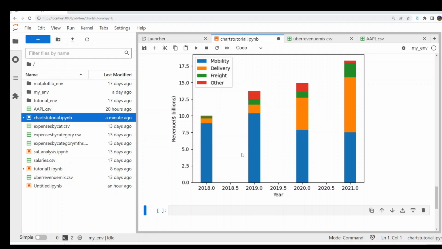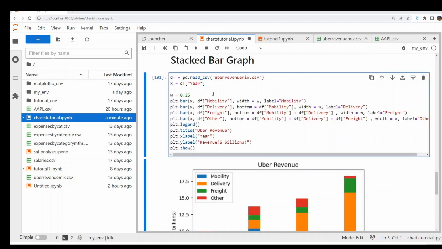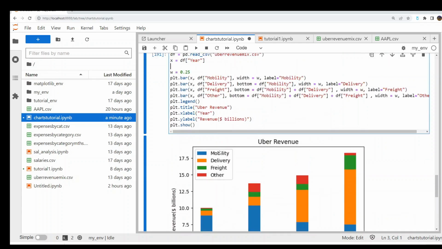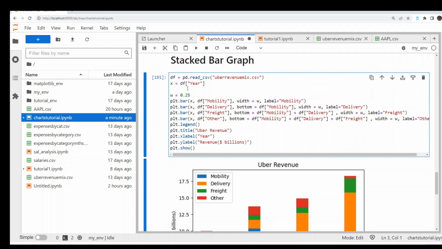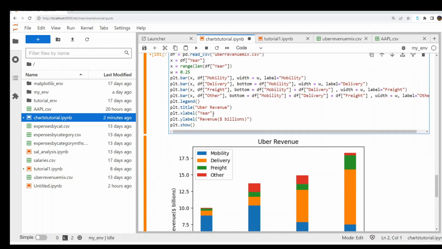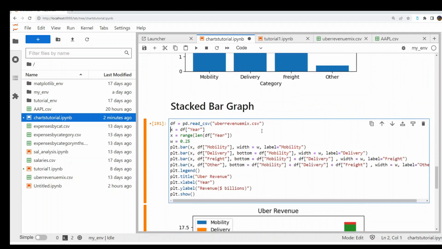So now let's see how to fix this, or at least my way of fixing these decimals. One neat trick, or at least the trick that I use to remove these decimals, is instead of specifying the labels here, I can specify the index. What I mean is I can take this as a range. I can do a length of df here. So I get 0 to 4: 0, 1, 2, 3.